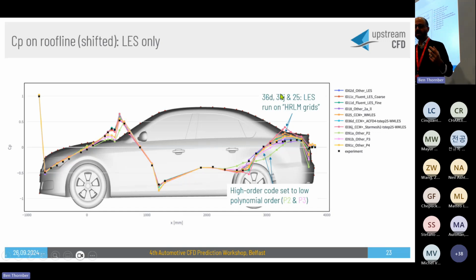And very interestingly, you see the same methods with hybrid RANS LES method activated, and the results get much closer to the experiment. So I think these are also quite illustrative. They're kind of like a warning, if you're using LES, you need to have the corresponding resolution. And then this shows quite neatly what happens, in an A/B comparison. So again, we can explain some of the outliers, and then things collapse much closer to the data.